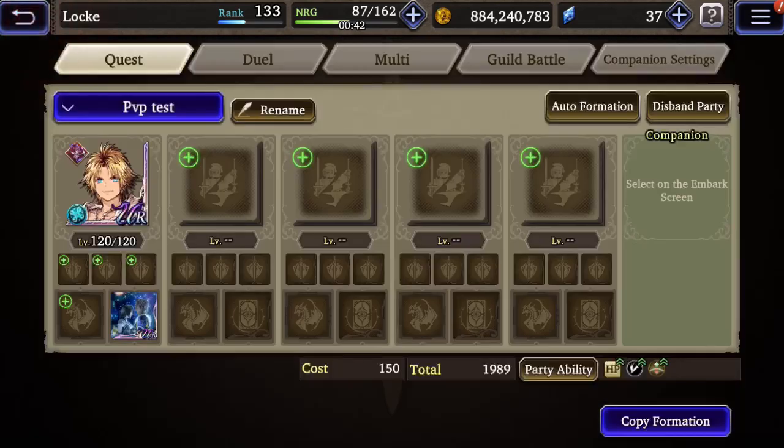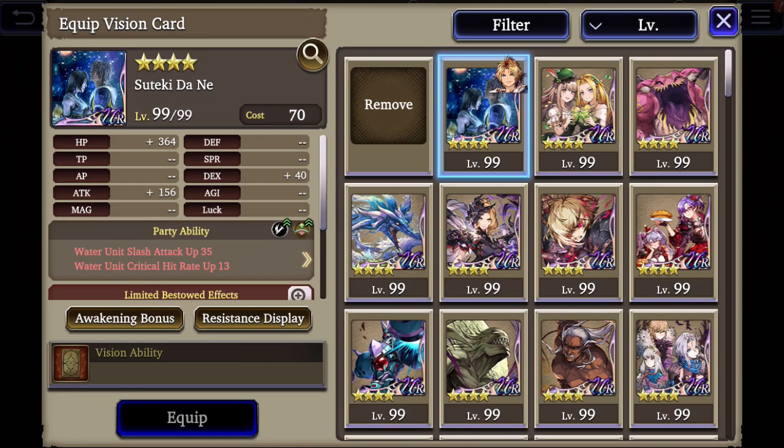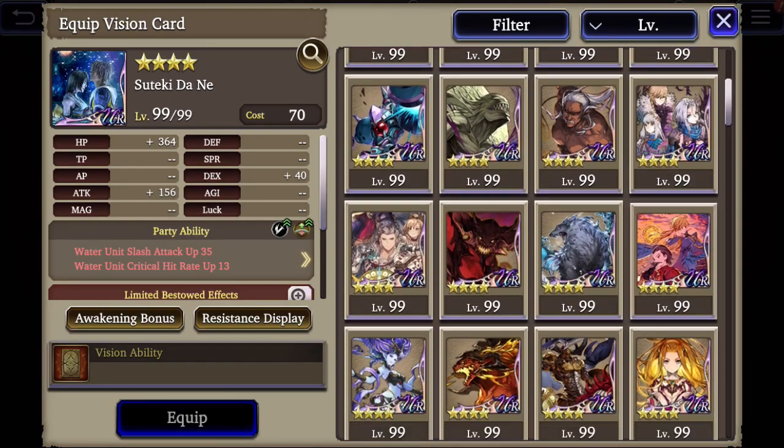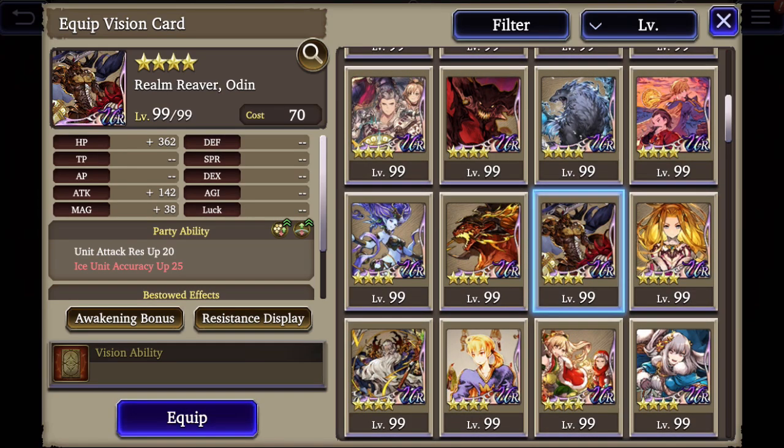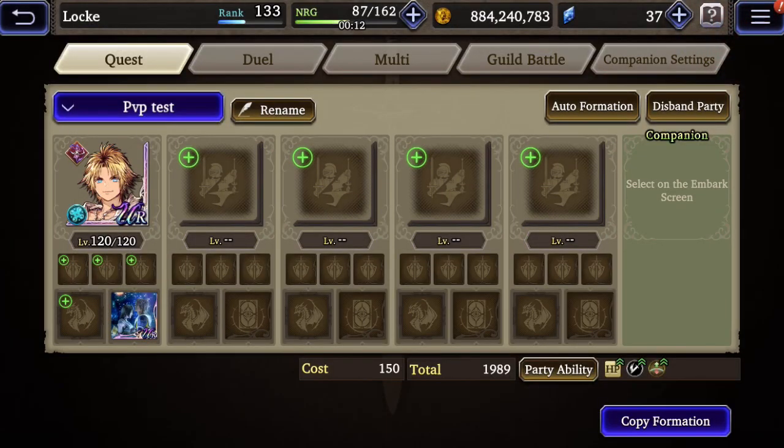There are a couple of vision cards that increase your overall resistances to units. Odin has a unit resistance of 20. So this basically gives you an additional layer of 20% mitigation. It doesn't increase your slash or whatever, it just overall increases your survivability by 20% to single target attacks. What I mean by that, I will go through some skills to show you.